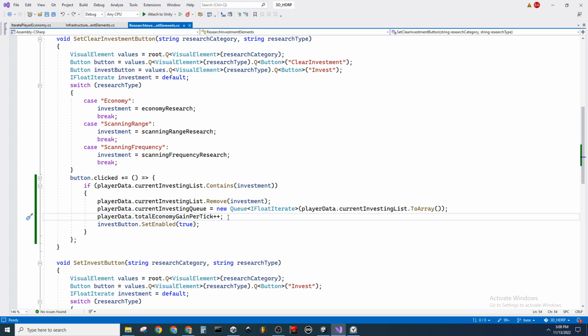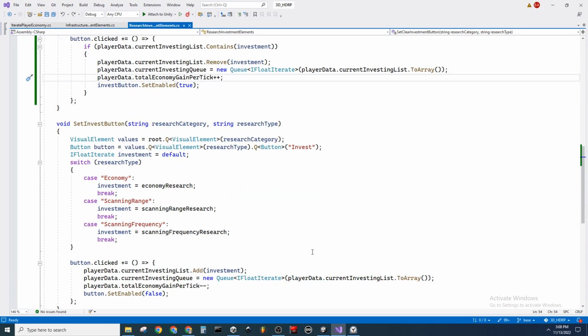Because removing this particular component makes sense, but if we are investing in economy, it does not have to do this.